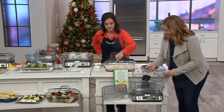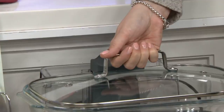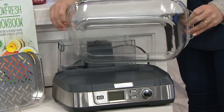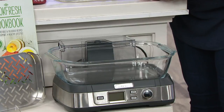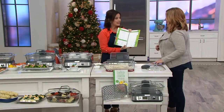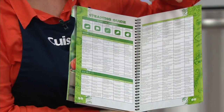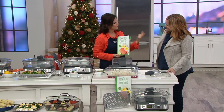The steam comes out right at the top through the lid, which connects to the water in the back of the container. You can carry it right to the table — it's just a beautiful glass dish, and you can use it in your oven too. Everything that is removable, except the base and the water reservoir, goes in your dishwasher. Your food is only touching glass and stainless steel. The cookbook guide with 50-plus recipes tells you cook times for brown rice, white rice, quinoa, proteins, and eggs.